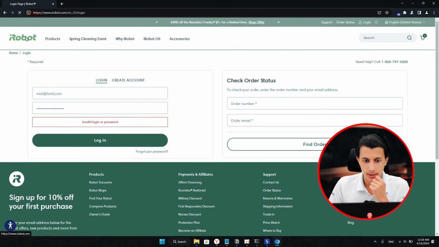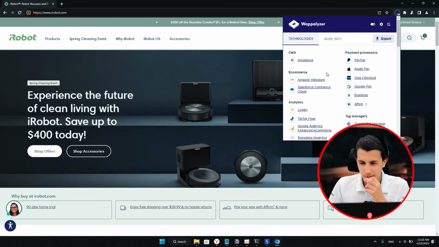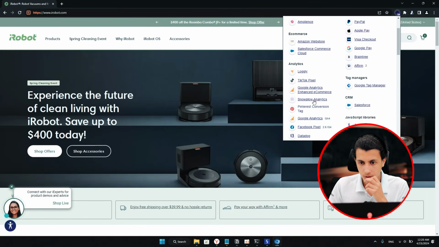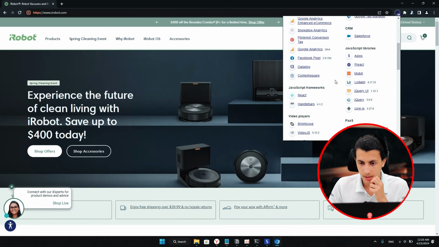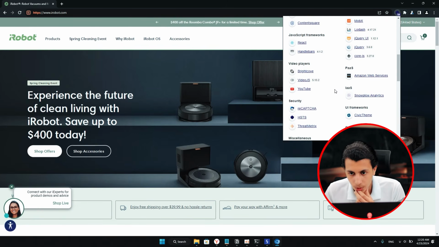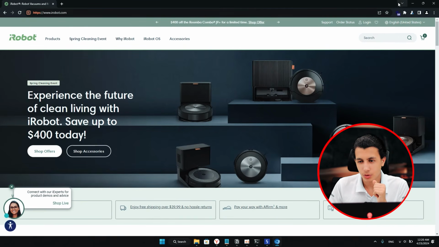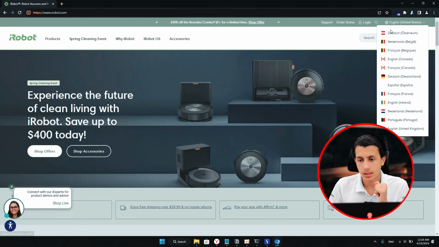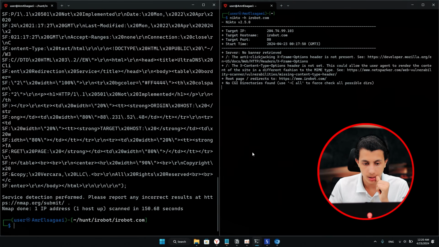Let me take a look at the technologies that iRobot has, and okay, they're using Salesforce, and here is Ambience as a content management system, React, and all of that. What about the security? So actually there is nothing.